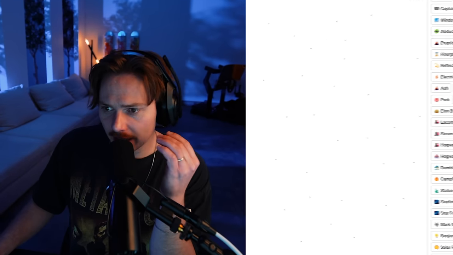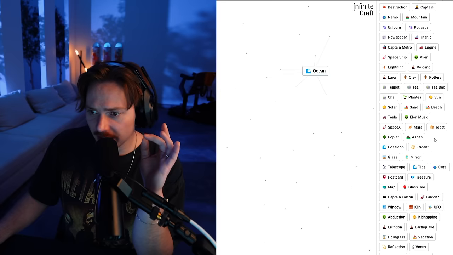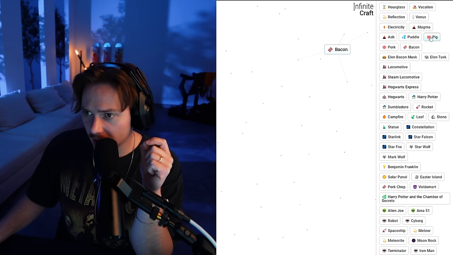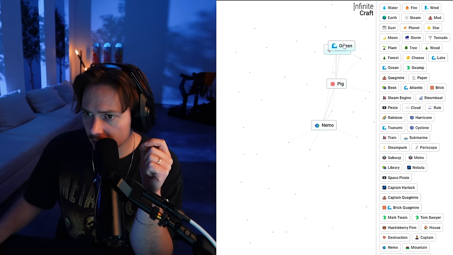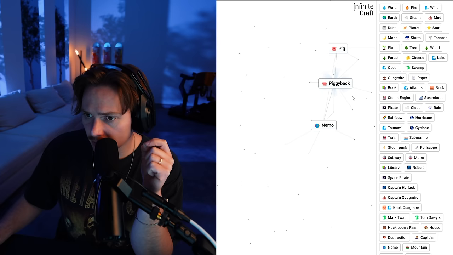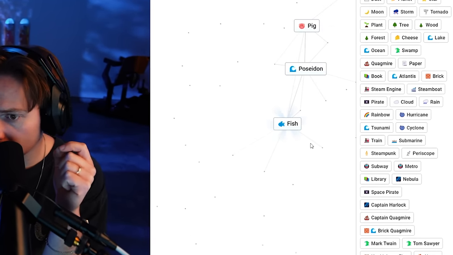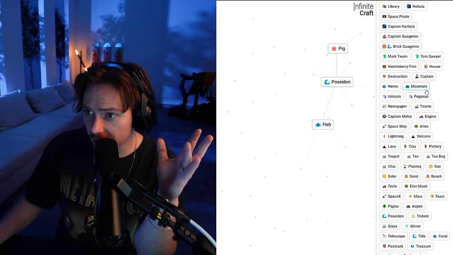New goal word is blue lobster. I think we could get this pretty quick, dude. Ocean, do we have any animals so far? Pork, no. Okay, let's just throw a couple out there. Bacon, pig, Nemo. Okay, let's add ocean to each of these. Fish and stone. Fish and stone, dude, guaranteed, right?